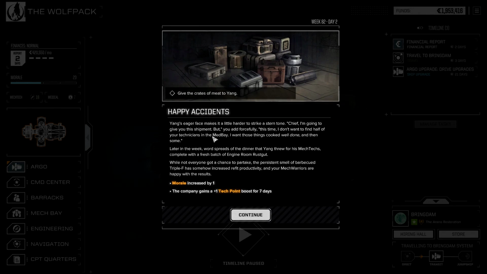Chief, I'm going to give you the shipment, but you add forcibly. This time I don't want you to find half your technicians in the medbay. I want those things cooked well done and then some. Later in the week, word spreads of dinner that Yang threw for his mech techs, complete with a fresh batch of engine room rust gut. While not everyone got a chance to partake, the persistent smell of barbecue Triple F somehow increased refit productivity, and your mech warriors are happy with the result. Sweet.